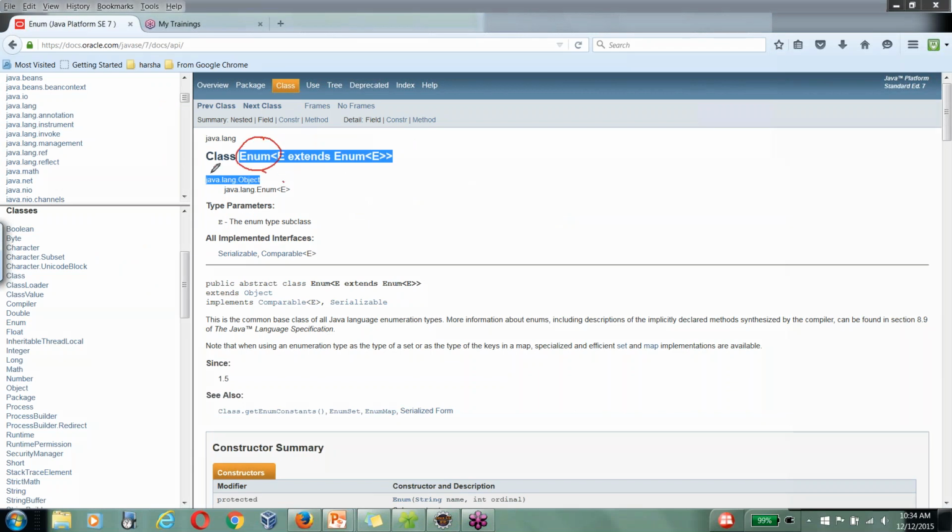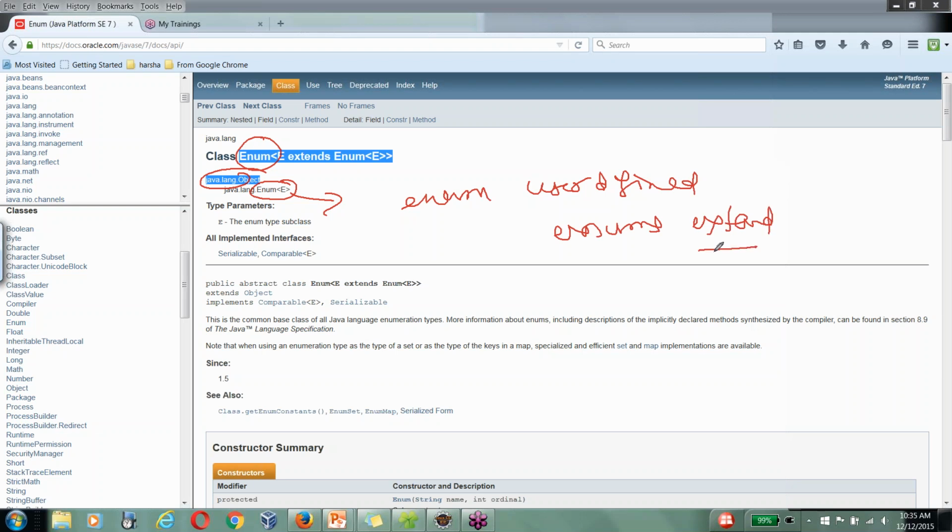It extends Object. This is extended by any enum you create. User-defined enums extend this class, not explicitly; the support is provided internally by Java itself.